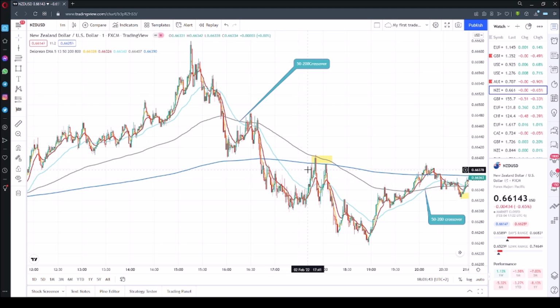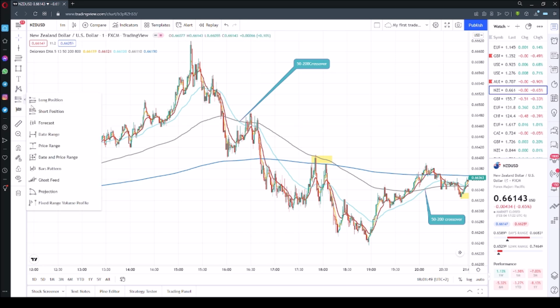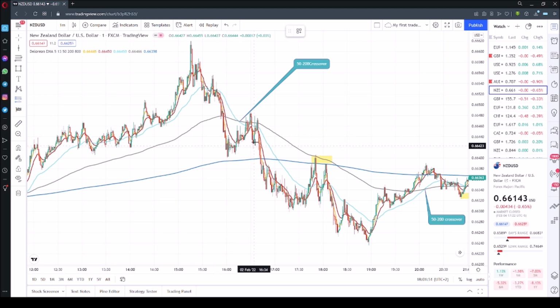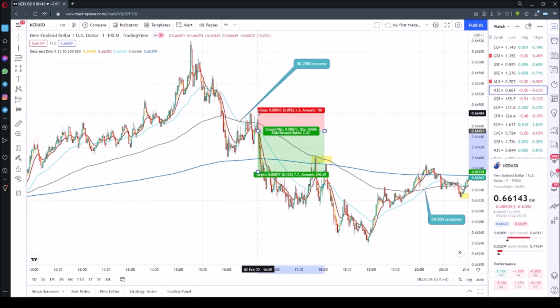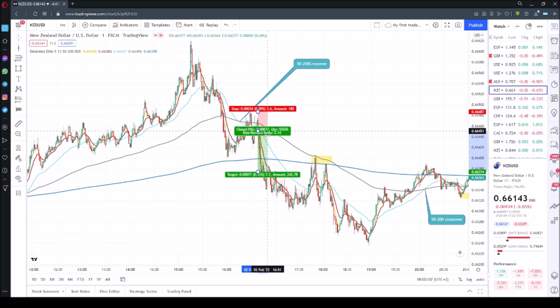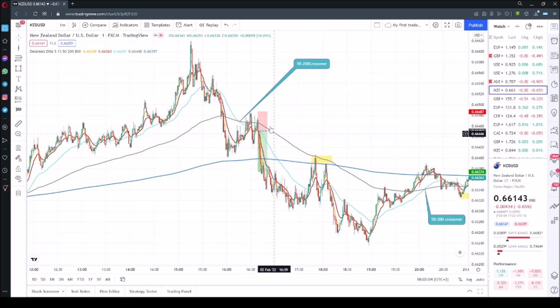After that market gave us a flow, we can see we had the first M at this point that we actually could take. So it was going to be a short position, right, like that, stop loss above structure, and double or 1.5 on the take profit side. So that was our first trade after this crossover.